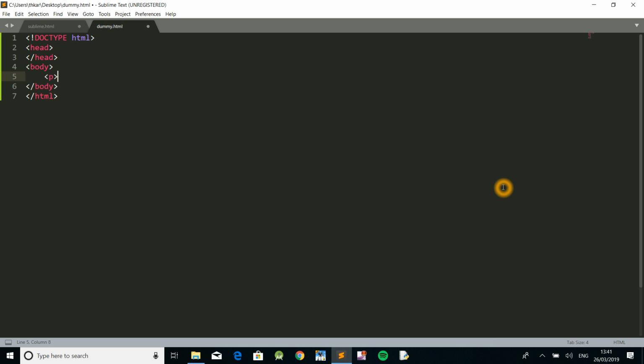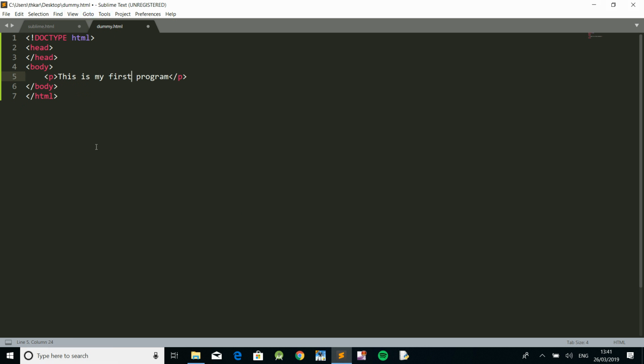So I'll write some code, I'll write p, which means paragraph. Obviously, I have not taught you this yet, but here is p, this is my first program. I'll close p. Obviously, this is also an element. Elements can also be written like this, and there's no problem if it's like this. Maybe even a bit of it can be broken down like that. There's no problem if that happens.